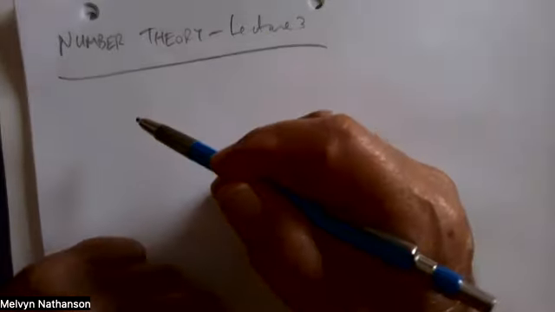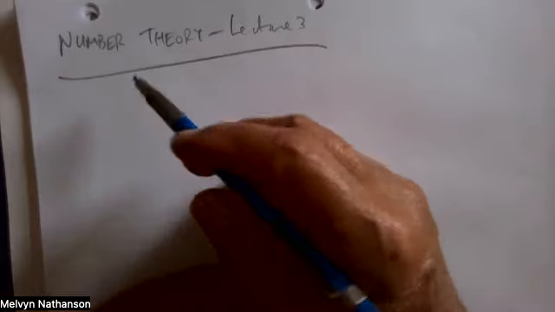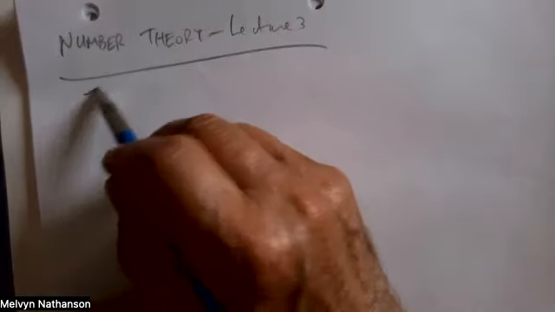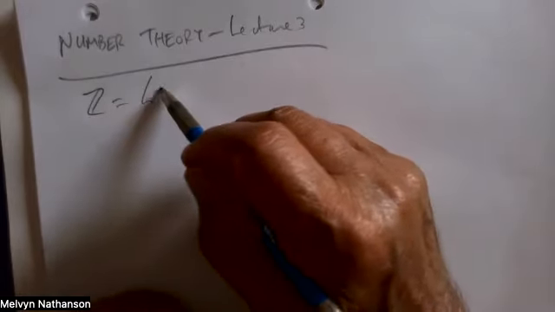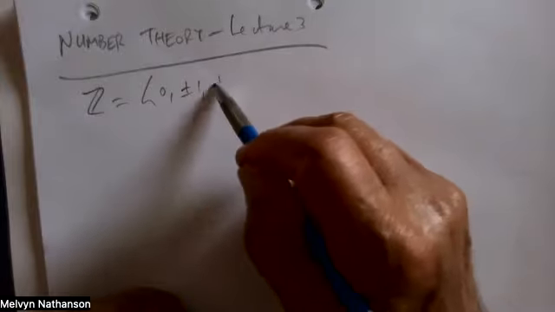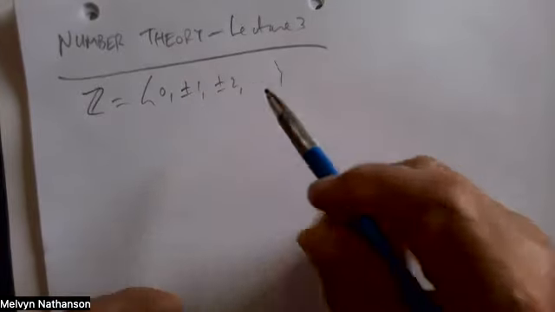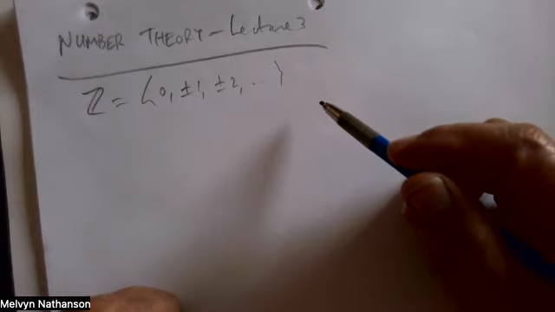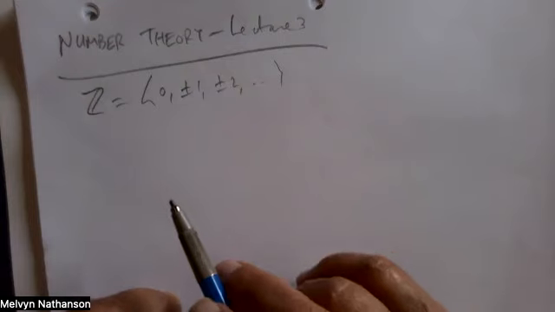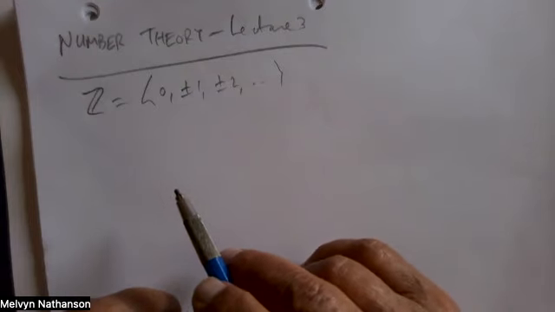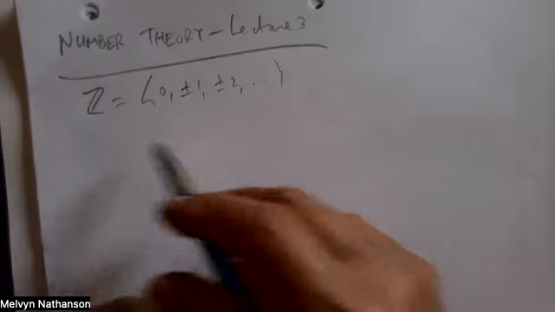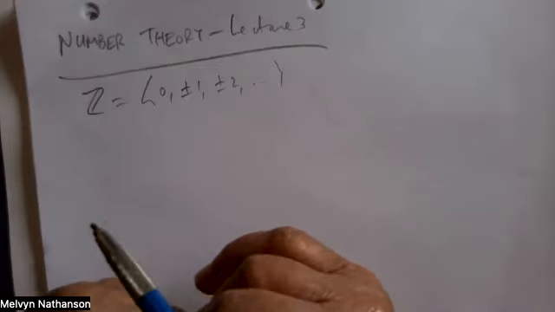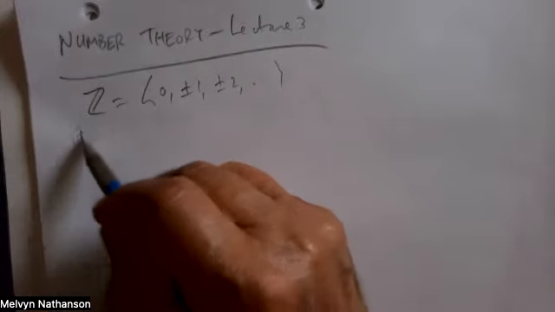So lecture 3 in number theory. Let's review a little bit about what we did last week. In number theory, we studied the integers, Z: positive, negative, and 0. With the integers, you can add and subtract them, and addition and subtraction satisfy some simple and very nice properties. They give one of the most important examples of what is called a group.